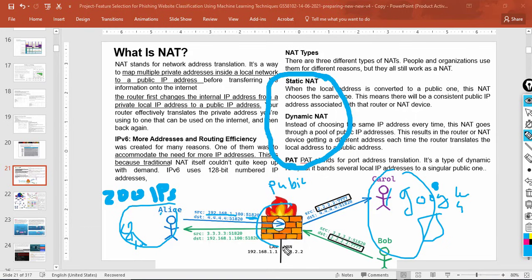What happens here in the router or the firewall? He will receive the packet and remove the source IP address of the user and put his own, the firewall's IP address, not the user's IP address, and he keeps the port number. Maybe he can change the port number, for example the destination port number. Instead of this, he can change to different port numbers, and send to Google. Google will reply with the same port number, the source port number being Google's application, and the destination port number will be the same port number received from the firewall, 777, okay?